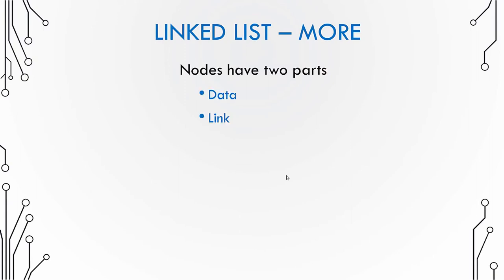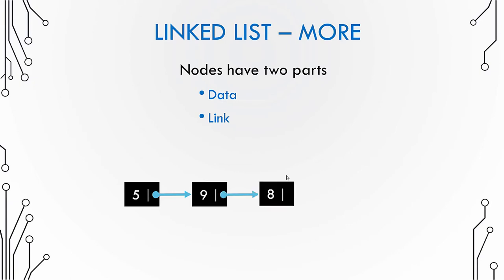Now, what does a node contain? A node has 2 parts. One part is data and another part is link. We need this because we need to have some way to tell us what is the next node, who is the neighbor of a current node. So we have a node which has data and a link. Now the link points to the next node, which again has data and the link to the next node, and so on. Now you might be wondering, what does the last node point to? Well, the last node points to nothing because there's no node after that.